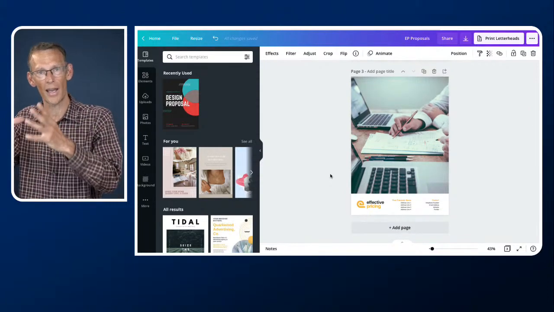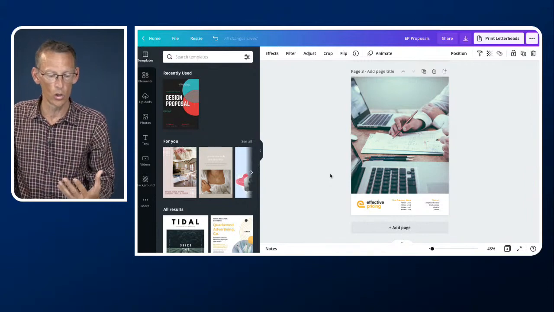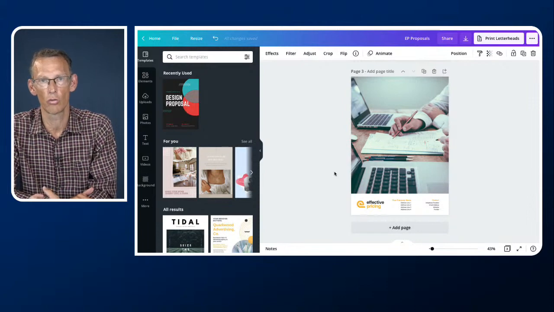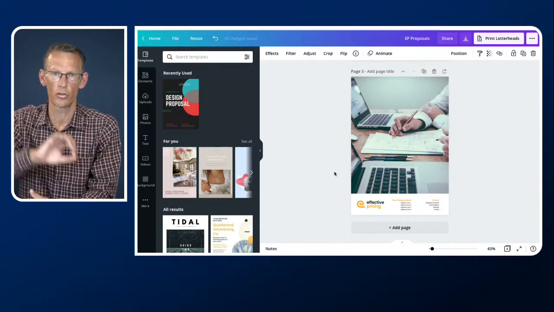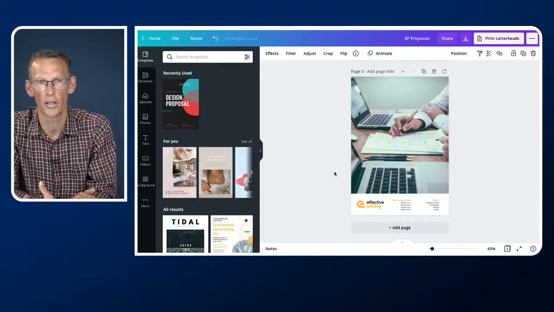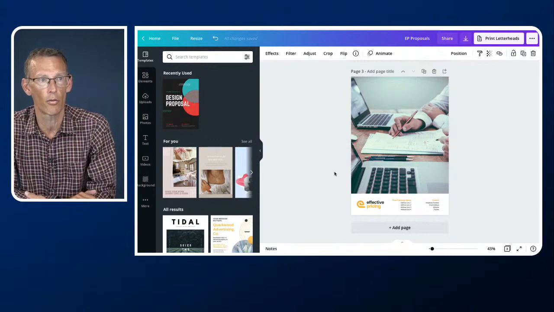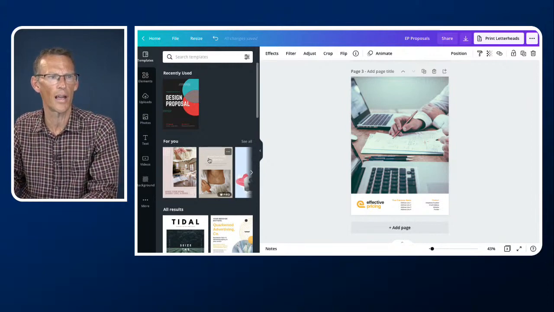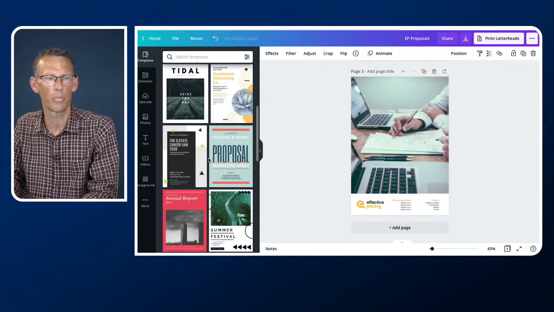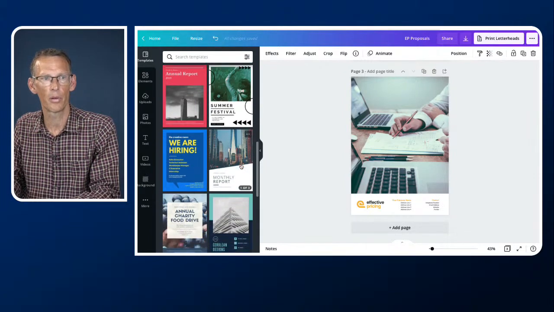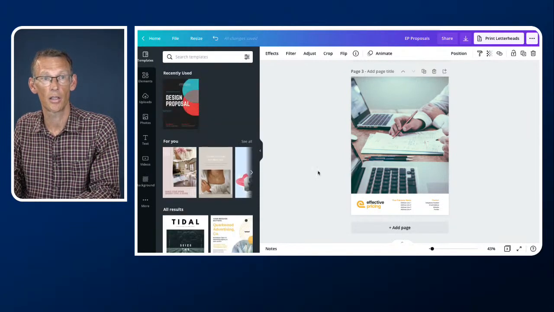You could take images, and if you don't know where to get images from, Canva does give you some images that you can use which are royalty free, if you don't want to go to those sites where you have to pay. If you pay for Canva, which we do, you get even more designs and things that you can use. So if you have no idea how to be creative around building a page and you haven't got a graphic designer, Canva makes it really easy because over on the left-hand side, it's got a whole bunch of templates. So when you want to create something that's A4, it'll give you a whole bunch of templates that you could use as a starting point.